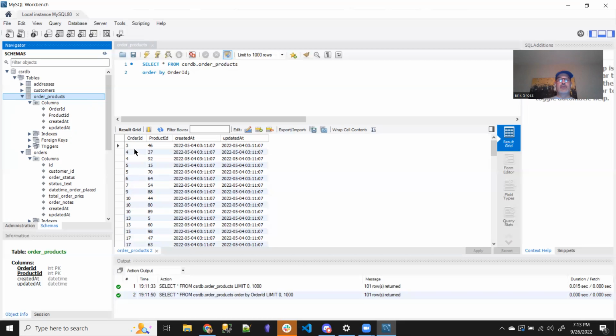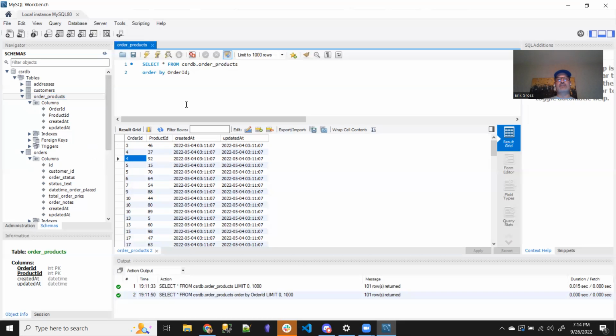Yes. It's saying, if we look at this example right here, the second and third lines, for order ID 4, remember orders have a primary key ID. For order number 4, there were 2 products on that order. We ordered a 37 and a 92.